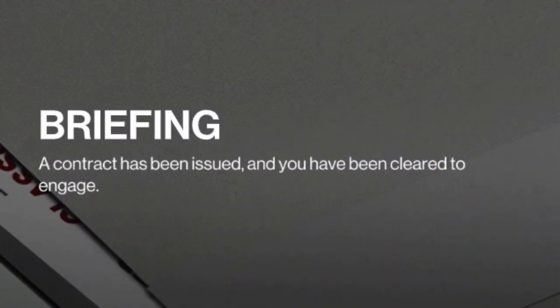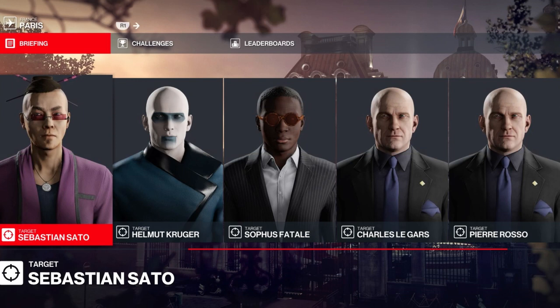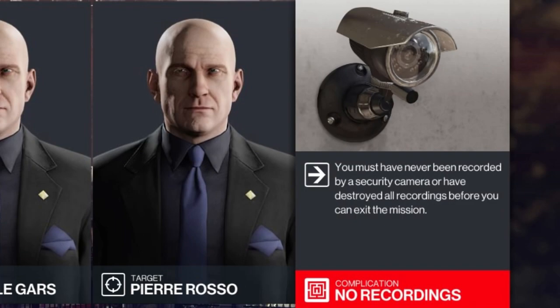So moving on to our briefing, and there isn't one, so we will just say that our targets today have been very naughty and they need to be punished. And speaking of targets, today we have 5 of them with no stipulations on how we dispatch them or what we wear whilst we do so. But we do have no recordings as our objective.